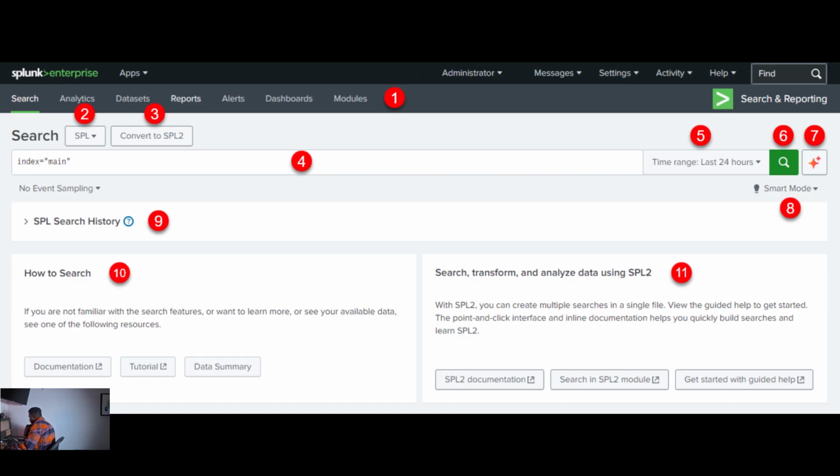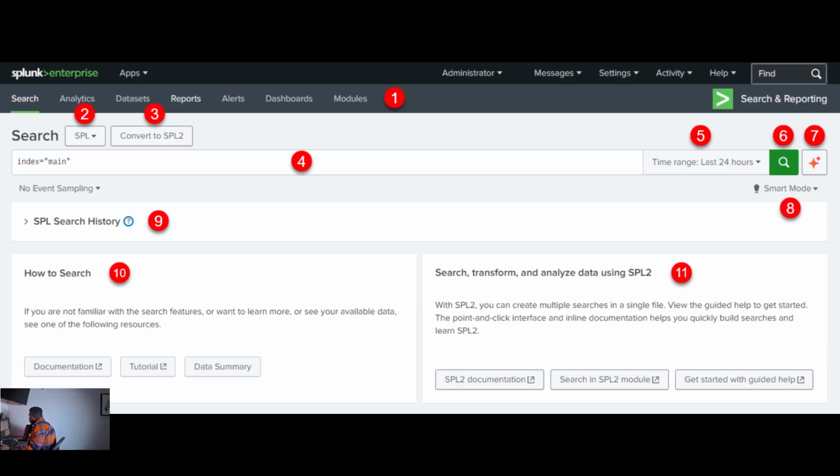Now let's break down this interface. I am using this image from Splunk because through the numbering of the parts of the search and reporting section, they've simplified and made it much easier to understand what is involved here. Now let us look at the area tagged 1. That is the navigation tab, and there you can see the different workspaces within the search and reporting app.